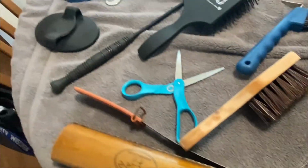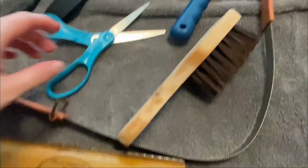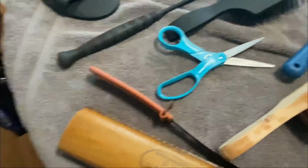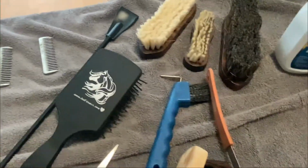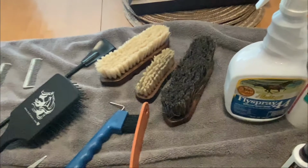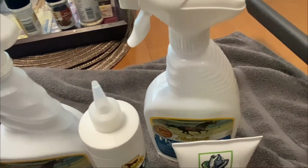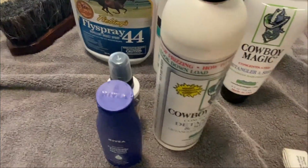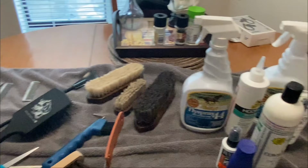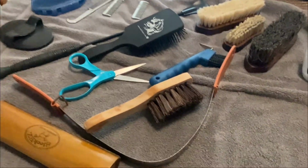So now everything is all clean. Sadly, the CLR only really worked to help with the scissors getting some of the rust off, but it didn't do anything for like this piece here. It got a little bit off the Sleek Easy, but not much. So everything's gonna just sit here and dry. I'll probably hand dry anything that doesn't have bristles. I'll probably take a hair dryer to the bristled brushes just so that it helps them dry a little bit, but look at how clean. It's literally sparkling. And I'm gonna put away the stuff that I'm not planning on putting back in my grooming tote, like the fly sprays and the hoof flex from Absorbine. And probably one of the pulling combs is gonna go away in my new grooming tote.